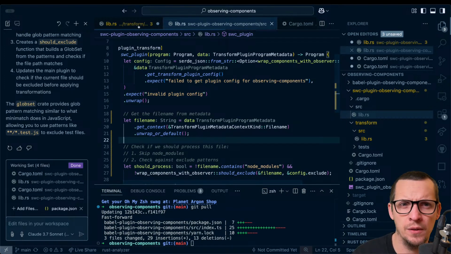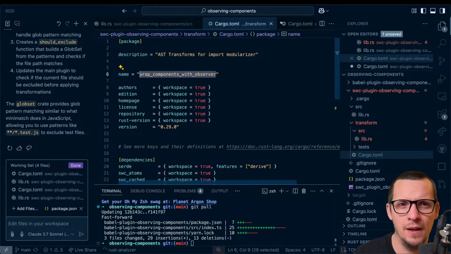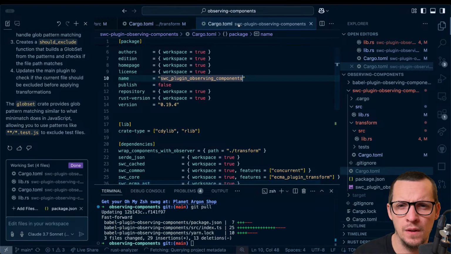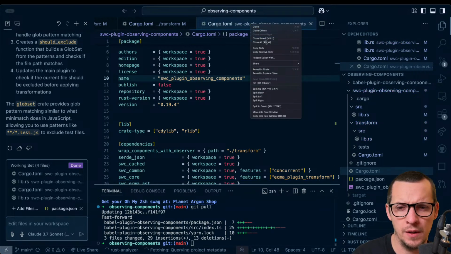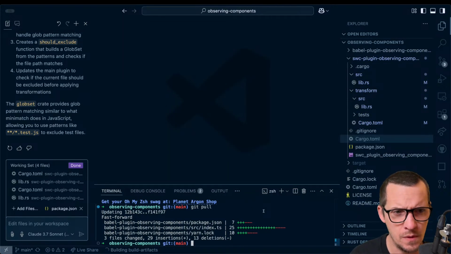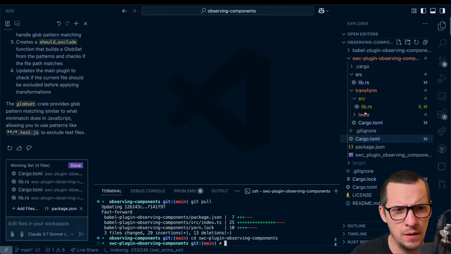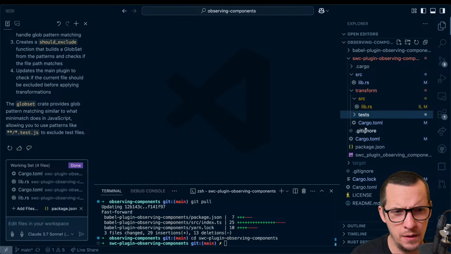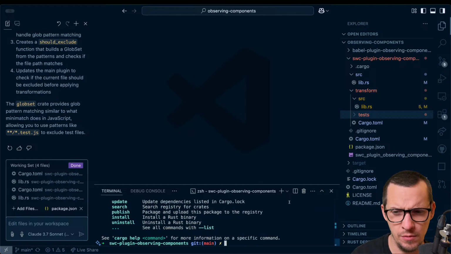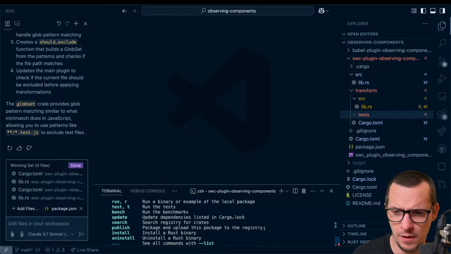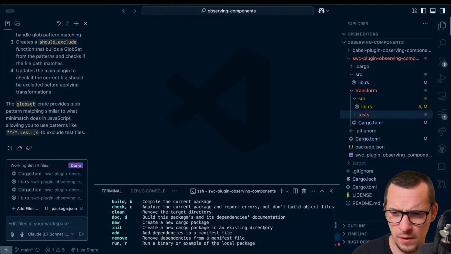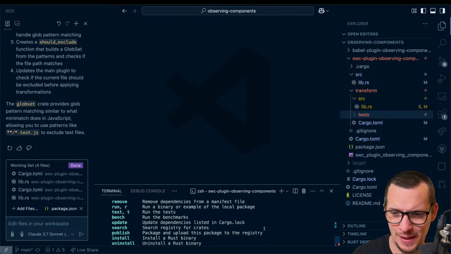I don't really know how to test this, but we can try to at least build it. SWC plugin, and cargo test. Well, how do I, cargo update? Oh, cargo. I can't even remember this.